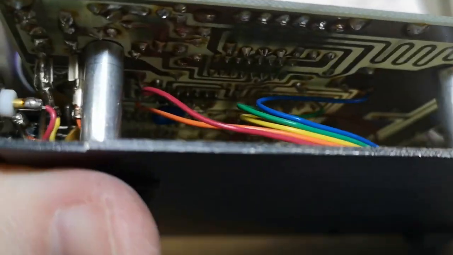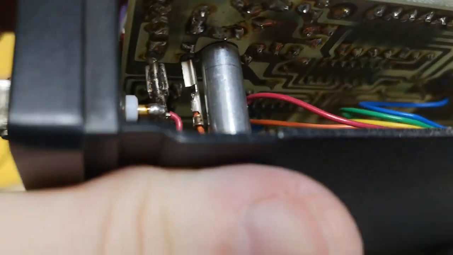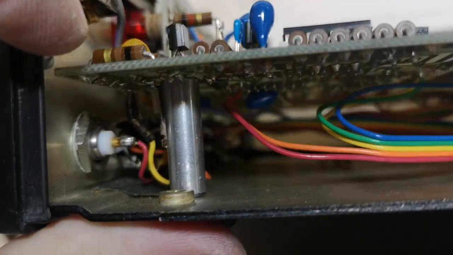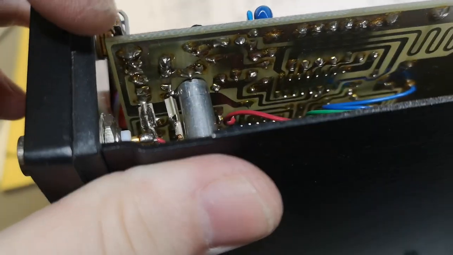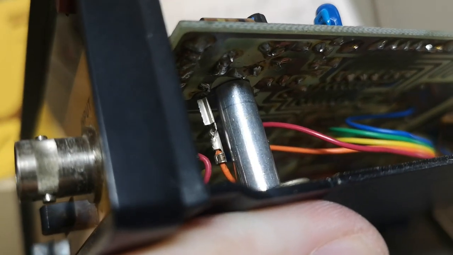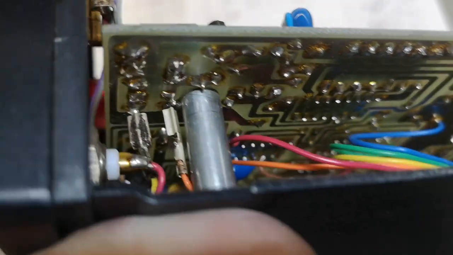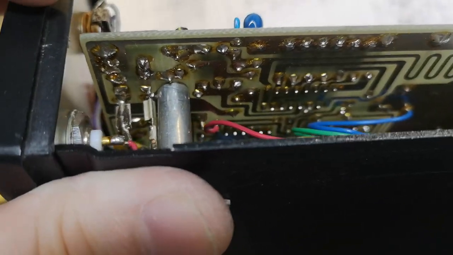This is the input, it goes to the attenuator. That's actually just two wires. We got some resistors and stuff here on that switch, and that will be the two connectors for the attenuator.